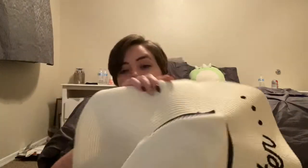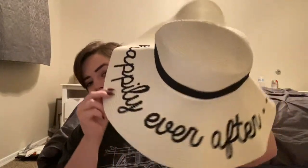Here we have, oh, it's double banded, but it is a happily ever after sun hat. And this is actually really good quality. This is a total Instagrammable hat. With my short hair, this actually kind of looks interesting. I don't know. Anyway, that's what this is. So, you know, if you're gonna go somewhere tropical, there's that. But it's super cute, and I really like the quality on this. Actually, I've been very pleasantly surprised with the price point of the box and then the quality of the items inside. Like, it's good stuff.